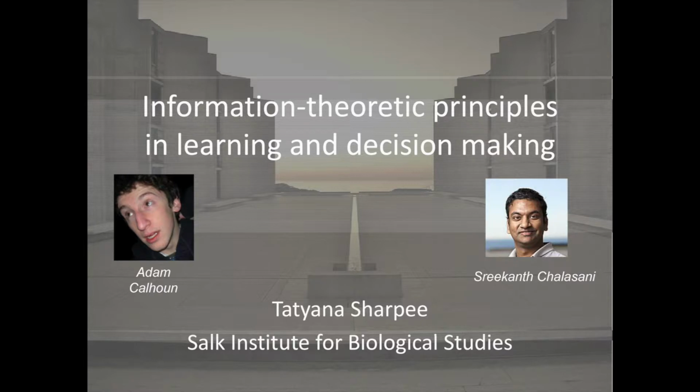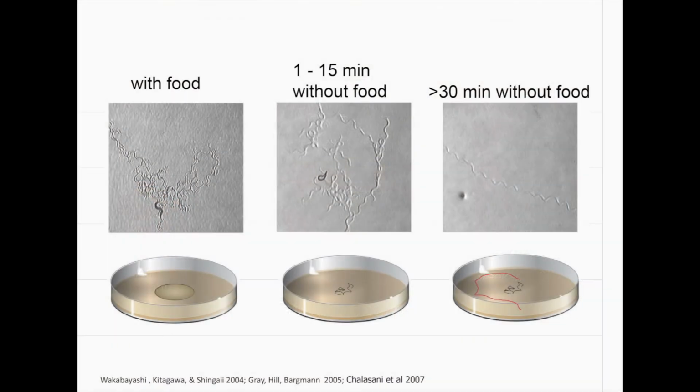And it all began for me with this observation of this interesting behavior of C. elegans. So C. elegans is a small worm about 1 millimeter in size. And what is interesting about it is that it only has 300 neurons. And if you think about how many sensory neurons, well, it's maybe under 10.